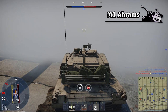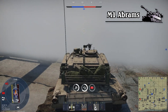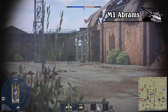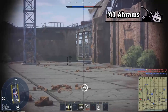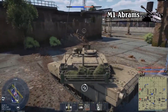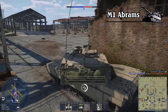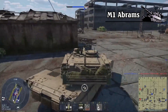Additional advantages: DU penetrators can reduce air resistance, resulting in higher velocity and accuracy than steel penetrators of the same type. Tungsten penetrators also share these two advantages; however, DU ammunition is very cheap — almost free for countries with nuclear power plants like the US, as these plants produce large quantities of depleted uranium. Like DU armor, DU ammunition also has a major disadvantage in that it is very toxic, harming both friendly troops and the enemy. DU has been suspected as a cause of Gulf War syndrome in many US veterans who participated in the first Gulf War in 1991, with 85% of US soldiers admitting to using DU to engage targets.